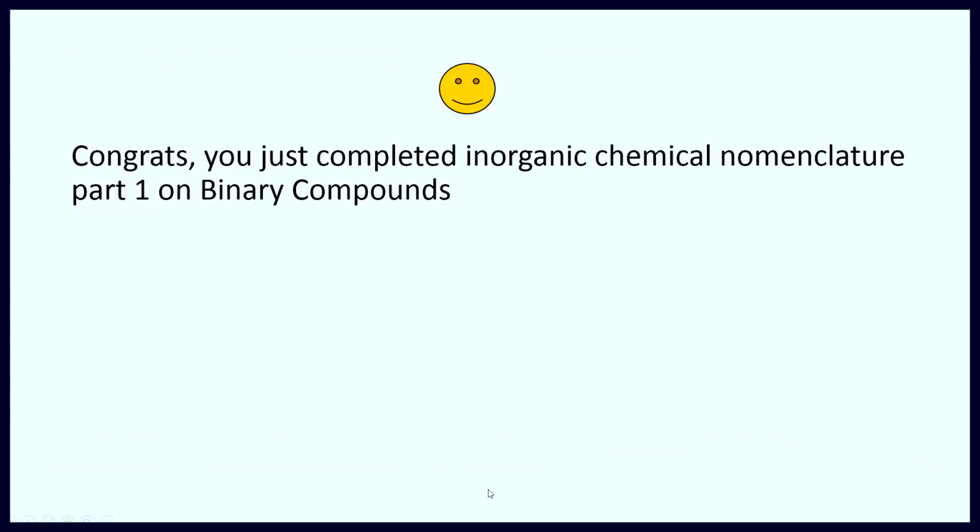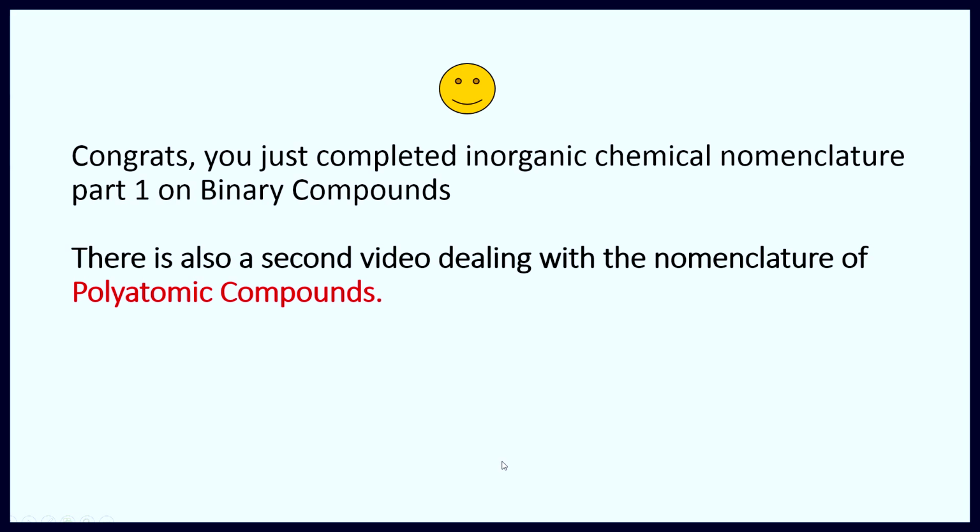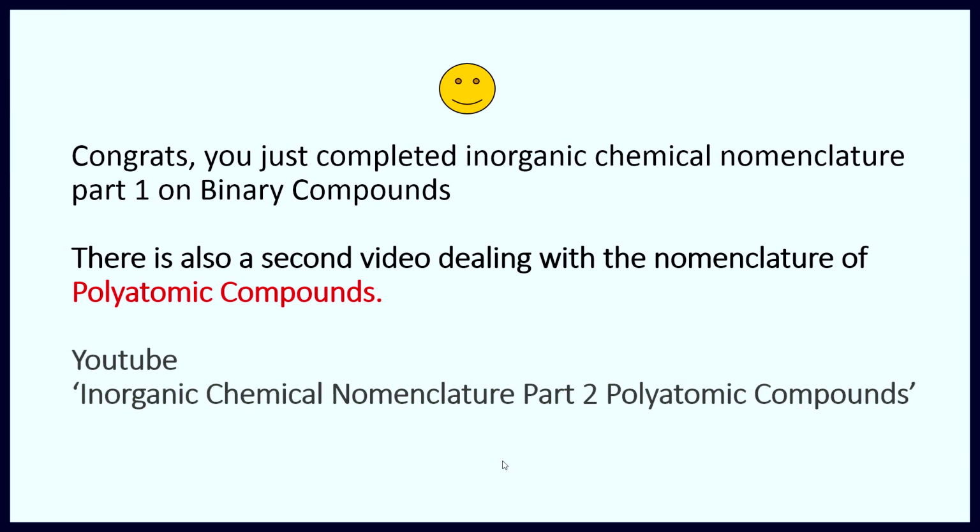Well, congratulations. You've just completed Inorganic Chemical Nomenclature, Part 1 for binary compounds. Now there is also a second video dealing with the nomenclature of polyatomic compounds. And if you care to search for that, you'll find it on YouTube under the name Inorganic Chemical Nomenclature, Part 2, Polyatomic Compounds. I wish you well.